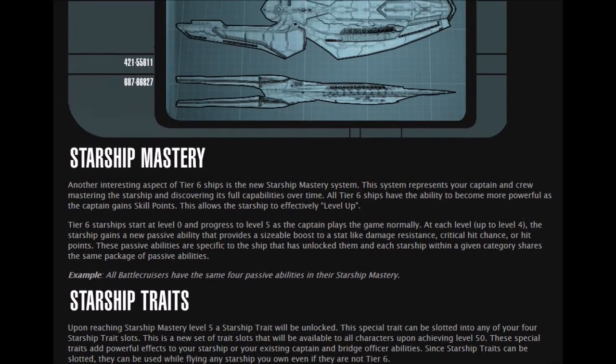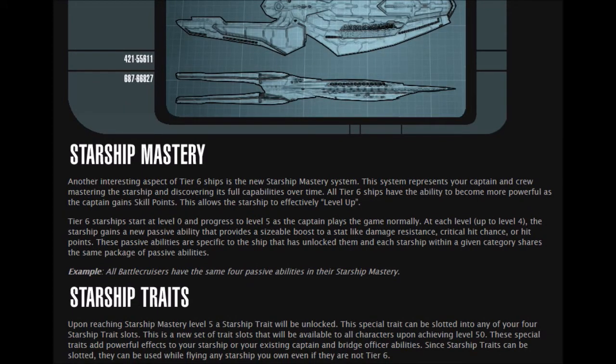Alright, so we got starship traits. Upon reaching starship mastery level 5, a starship trait will be unlocked. This special trait can be slotted into any of the 4 starship trait slots. This is the new set of trait slots that will be available to all characters upon achieving level 50. I don't know if that was a typo, if that was supposed to be level 50 or level 60. These special traits add powerful effects to your starship or to your existing captain and bridge officer abilities. Since starship traits can be slotted, they can be used while flying any starship you own, even if you are not tier 6. Oh, okay, that's pretty cool. So maybe it is at level 50.